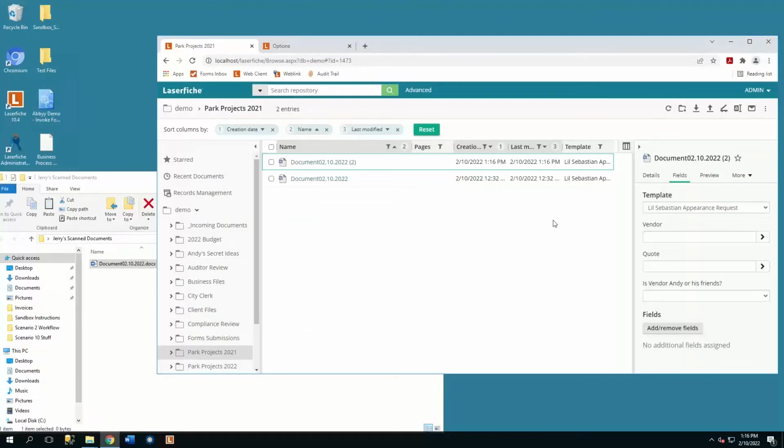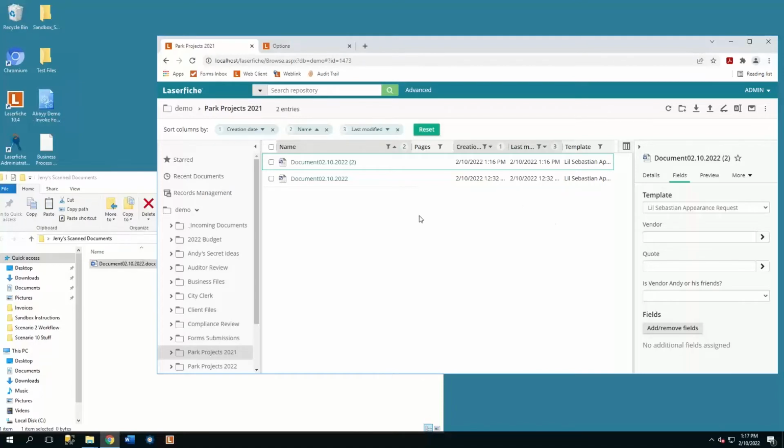And because that urgent request, which was the document that Jerry was importing into the system, goes missing, Leslie never sees it, and that means the evil Councilman Jam gets to cut the Parks and Rec Department's budget for the next year because Leslie never responded to his request. Okay. So that is a scenario that can happen without using import profiles.